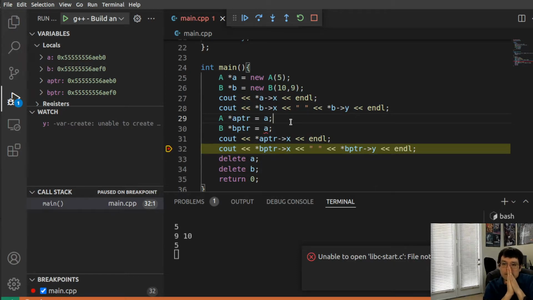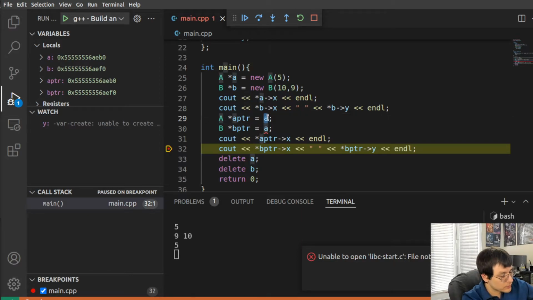Now, this is already being underlined as a red flag per se, but more importantly, I want to bring up this situation of being able to point to an object, a class that's not yours. So I could do this, and I could also do something like this, right?